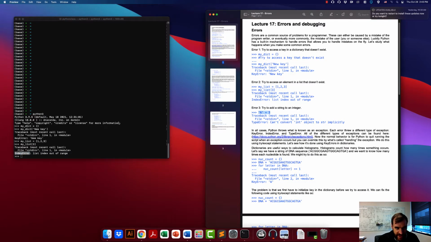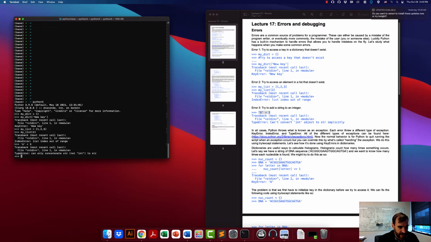Now let's try to add two data types together that are not able to be added together. We've created a string and we try to add an integer to it. This is a type error. There's some sort of error involving the two different types, and you can only concatenate a string, not an integer, to a string.